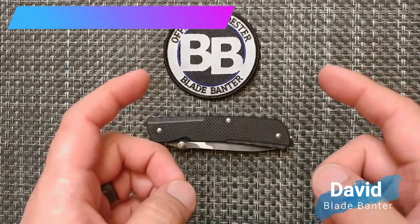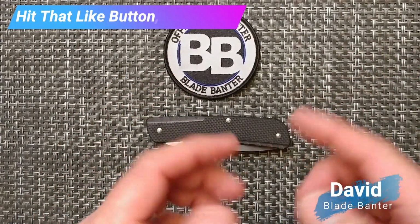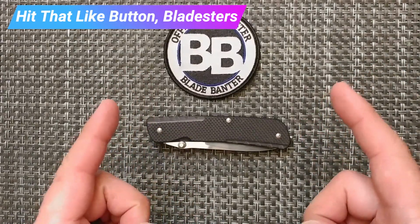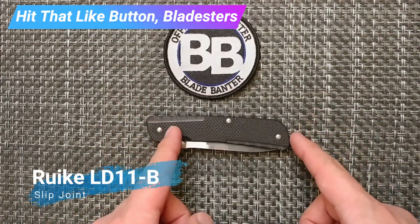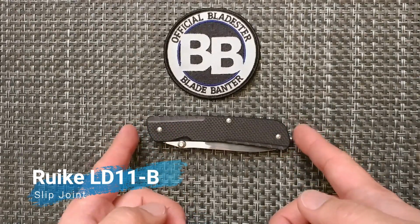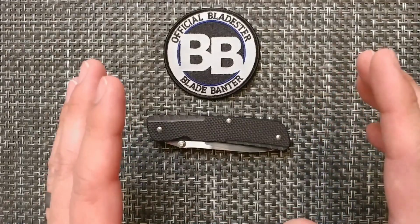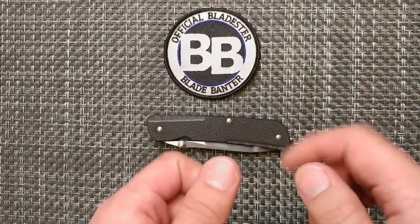How's the Blazers working to build a community to allow for discussions while providing specifications you can relate to, so you can have an educated decision on your purchases? This is the Rake. Doesn't make sense how it's spelled, R-U-I-K-E, but that is the way that they're saying that it's pronounced Rake. Before we get into that one, we're going to go over some of the little news things.